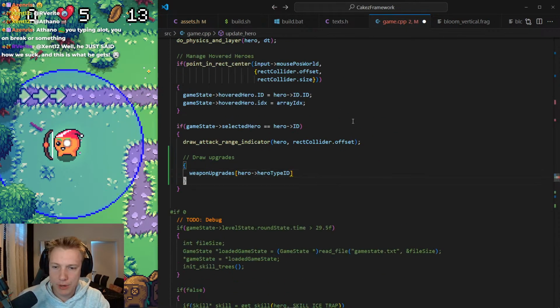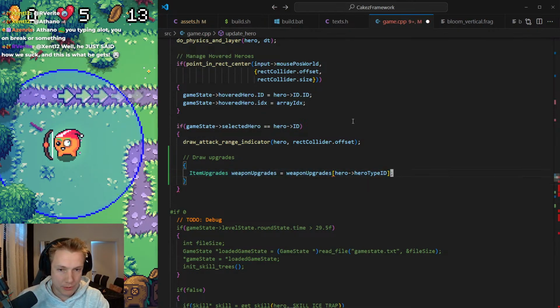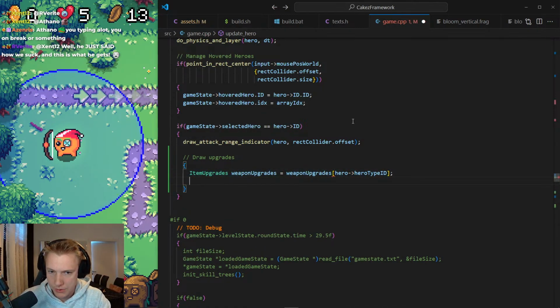An item upgrades struct. Okay. Let me call that weapon upgrades. Okay, now we have the weapon upgrades. What is that? Oh, I see. I redefined the weapon upgrades. So I guess we call it WPN upgrades.